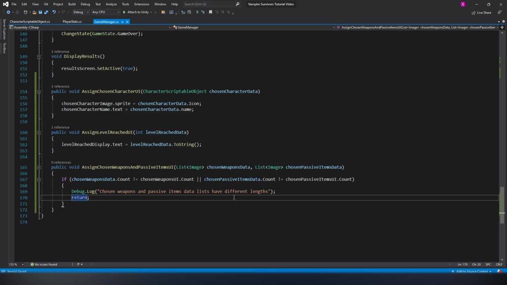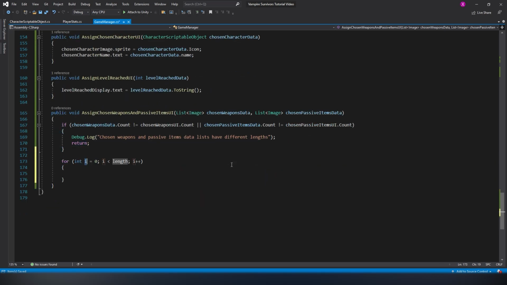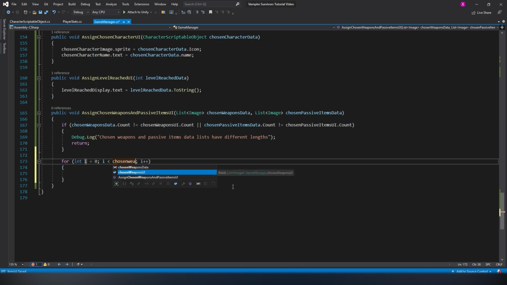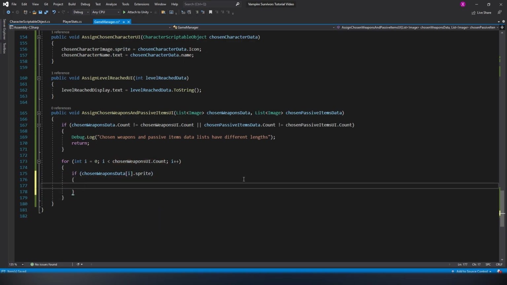Next, we'll assign the data to the UI. We'll start with the chosen weapons. Using a for loop, we'll iterate through each element in the chosen weapons UI list. Now, for each element, we'll check if the corresponding element in the chosen weapons data has a non-null sprite. If it does, we'll enable the corresponding element in the chosen weapons UI list and set its sprite to the corresponding sprite in chosen weapons data.